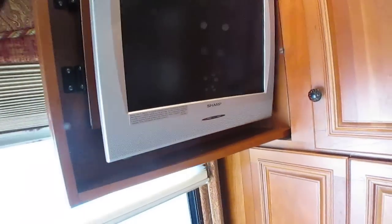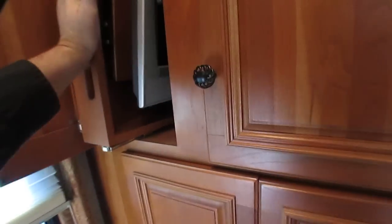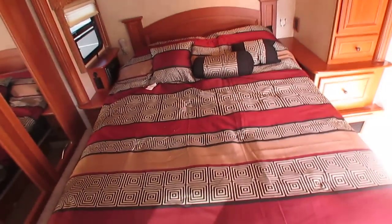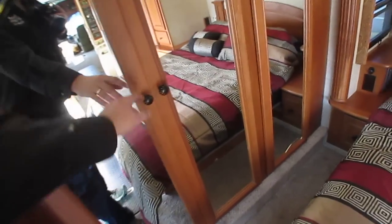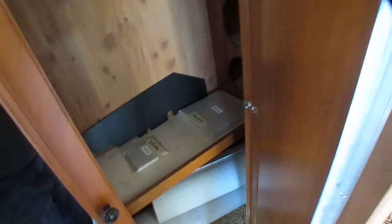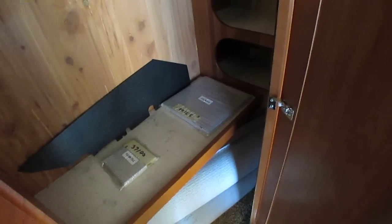Got the TV back here - it's about a 20-inch TV and it's on a swivel so you can look at it from any angle. You'll also notice nice accent lighting throughout. All the day-night shades are in great shape. The Rikon lift works. Storage underneath the bed. Cedar-lined closets in the back, big closets. They even included tile samples in here with the Winnebago part numbers in case you ever have to replace them. Some shelves in here as well - it's a heck of a deal.